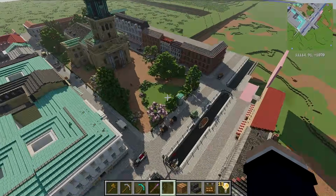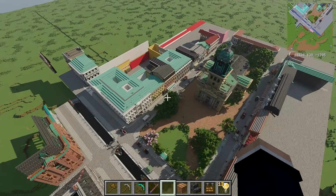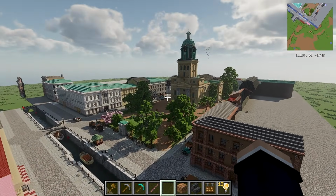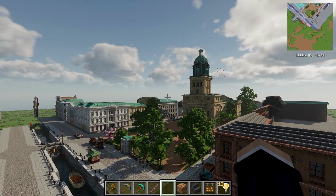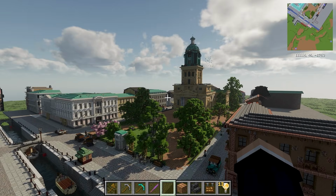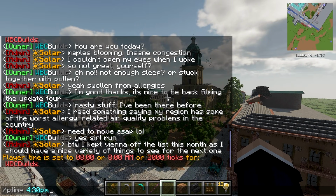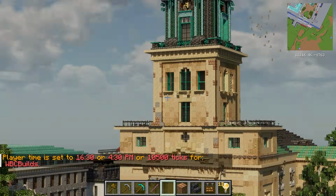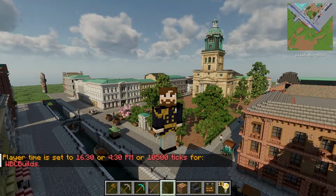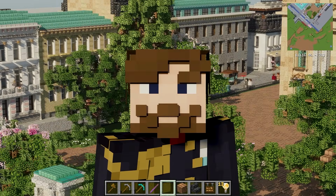I'm really impressed with this place. Got some great details, Deltic and others. I can't wait to see how this little town, the one and only town we have here in the Scandinavian-inspired place of Kalmar, is currently being built. So I can't wait to see how the rest of this goes. Oh, look at that. That is gorgeous. Right then, well, that was a quick little whistle-stop tour around here. Let's move on to our final location on today's tour.